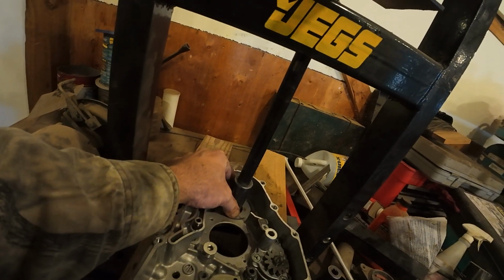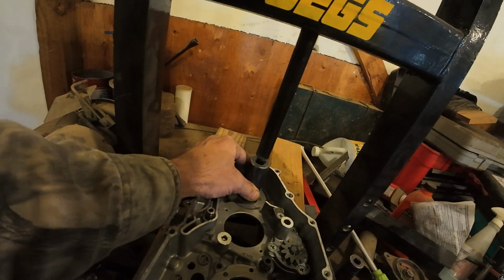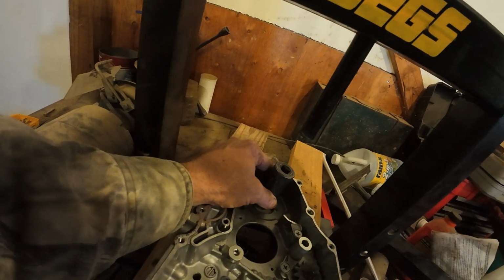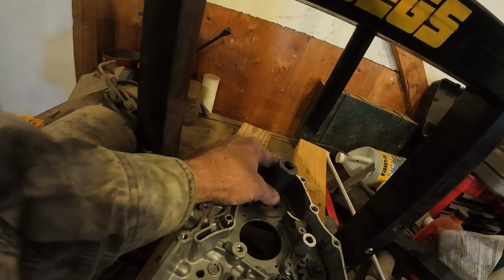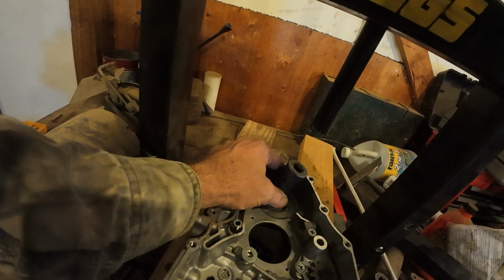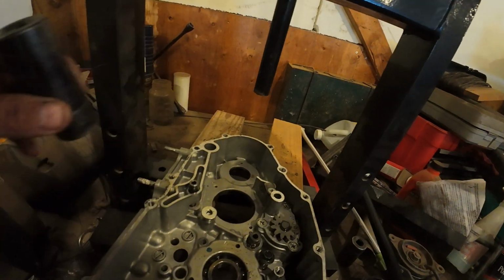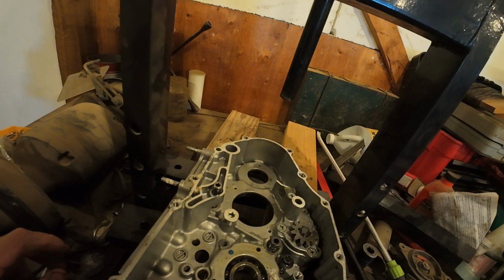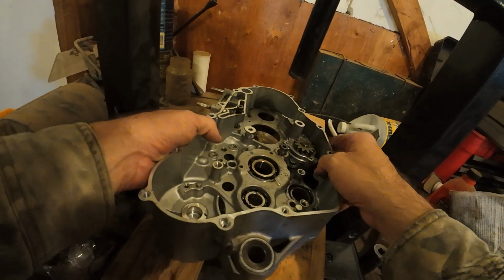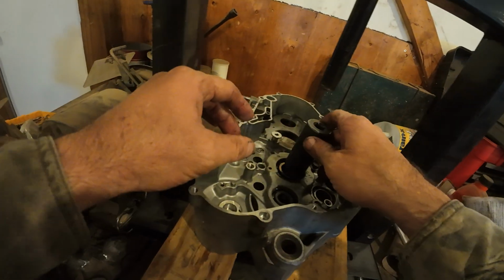Bingo. Push that one out. And that's when I decided to keep it at the shop I have access to. My brother and my dad, when he was still alive, built this shop, and that's where we keep the boat and stuff, and now where I keep the trailer. It's just been such an awesome resource to be able to use on my moto adventures.